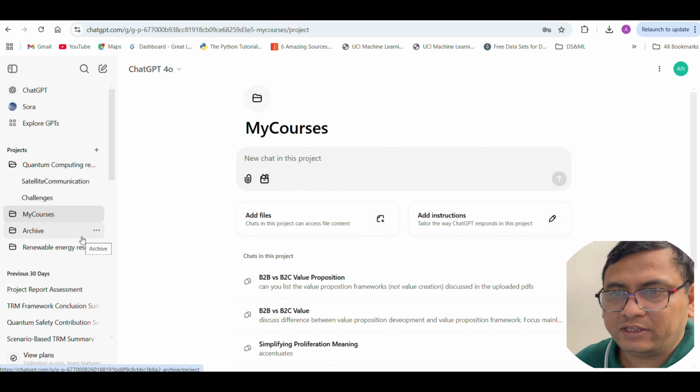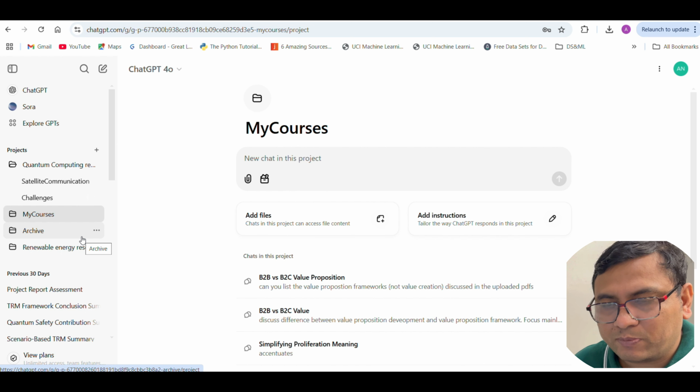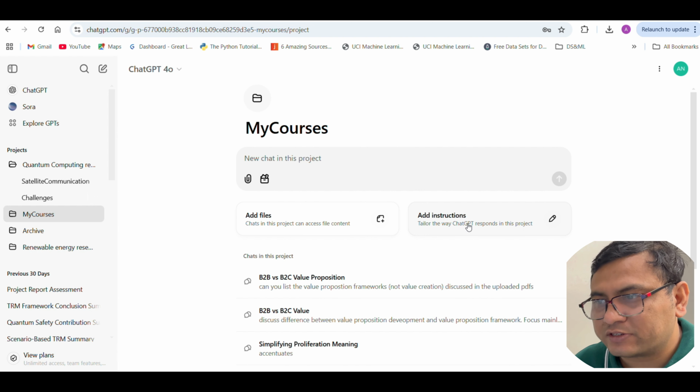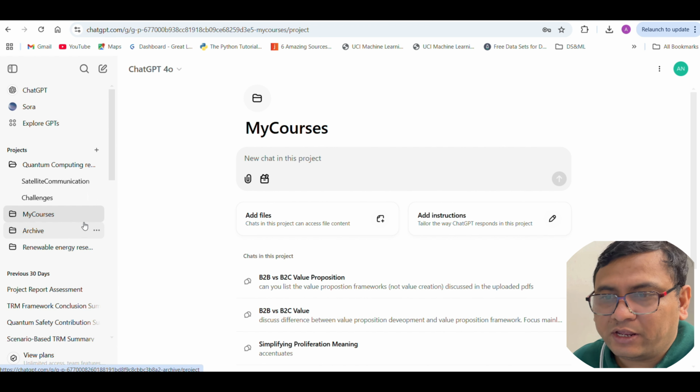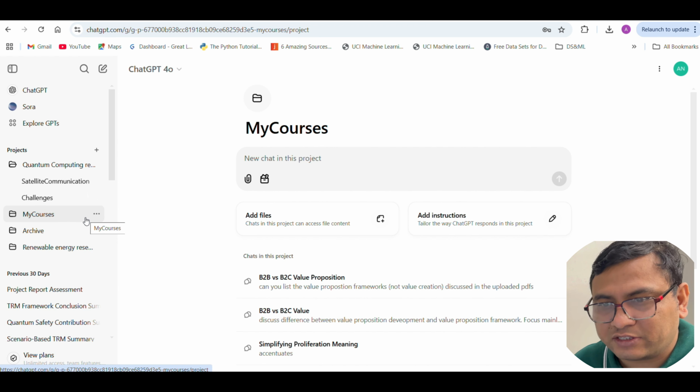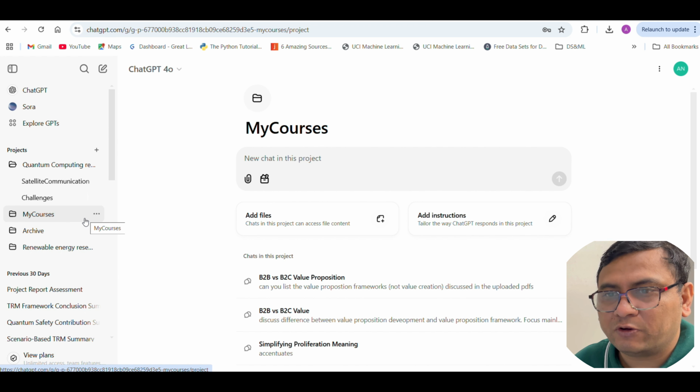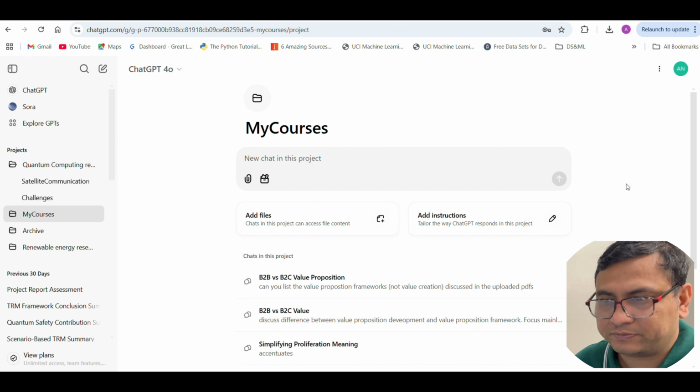So basically, once you start using a project to organize your work better, or have instructions specific to the project or the area you're working on, you can go ahead and clean up some of the existing interactions you had, using the newer project functionality.